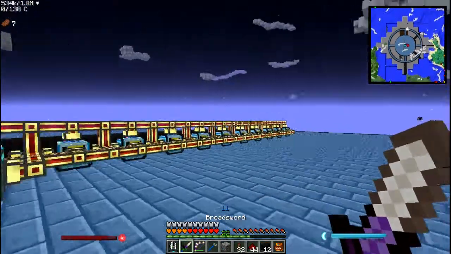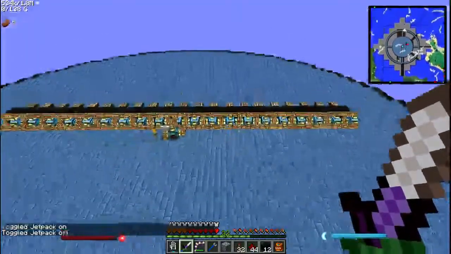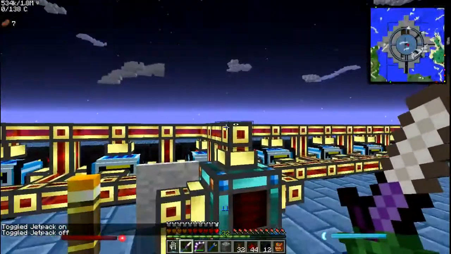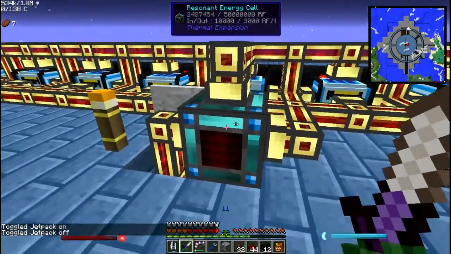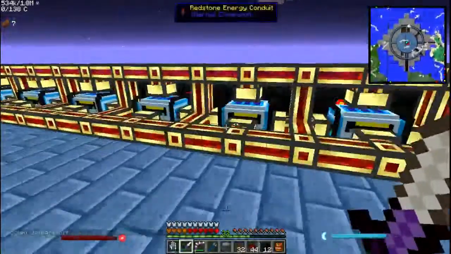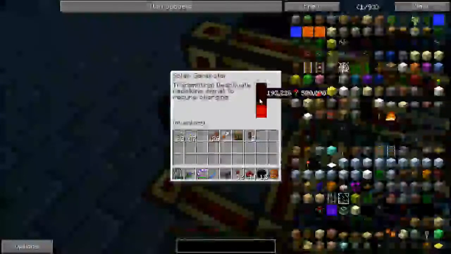Alright, so I have completed this row, and it did not take long at all, but I think it's pretty nice. Right now it's nighttime, so this is, oh dang, a little bit of lag. This resonant energy cell is gaining energy at a pretty steady rate, and let's make sure it can output. Yeah, this is outputting fast. It has been night for a long time.